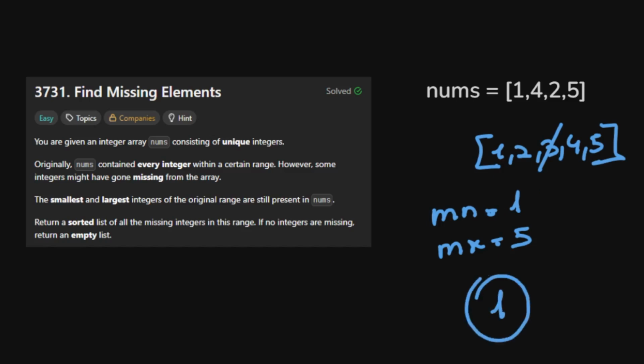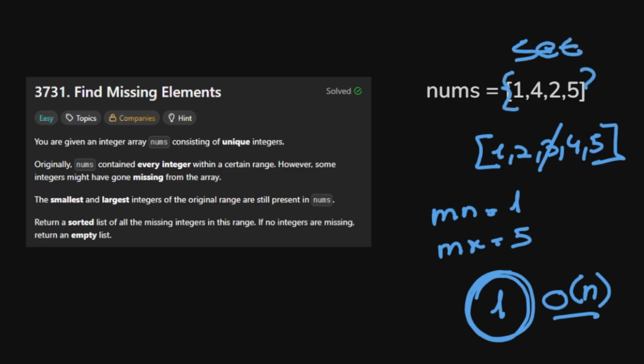So we are checking if we have 1 in this array. If we naively try to iterate elements until we find the 1, this will require big O of n per lookup, which is very inefficient. Remember that here we have unique elements in the array that we are given, which means that we can work with a set. So we transform this array into a set, and now we can do lookups in big O of 1 time complexity, which is very efficient.